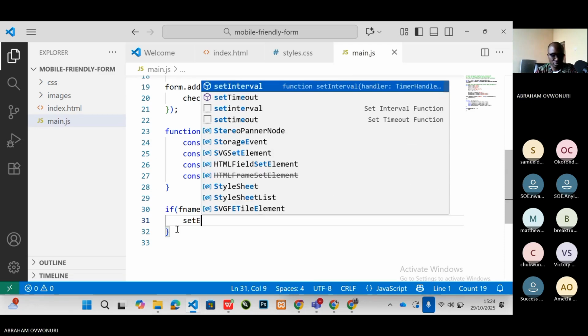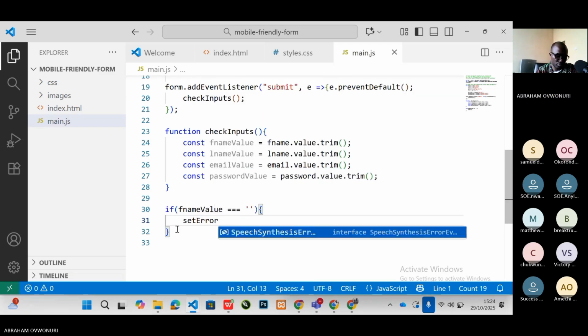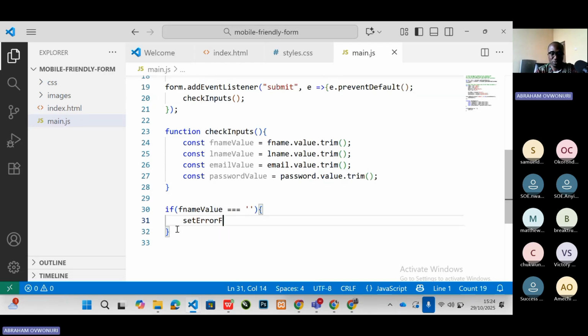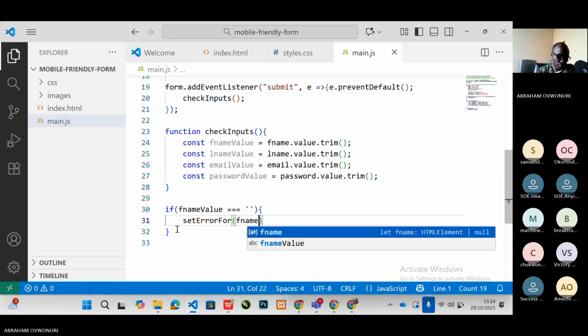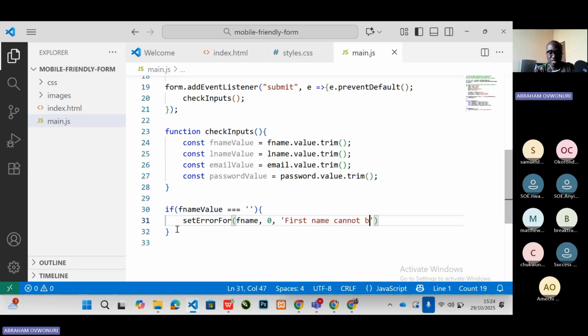Set error for fname: first name cannot be empty.